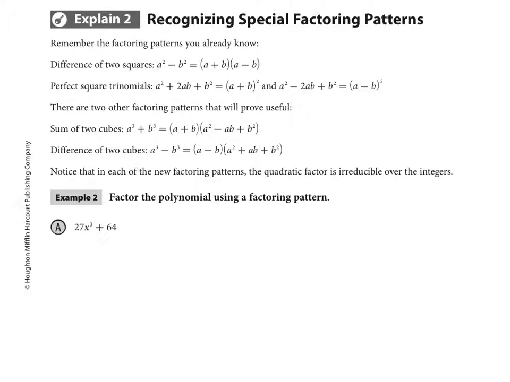All right, the second thing we want to talk about is some of these new factoring patterns. So you already know difference of squares. You may not have seen it written that way, but you understand that we break the perfect square apart into its 2 components and they create conjugates. So what's new today that we need to take note of is sum and difference of cubes. I'm going to do an example to explain how that works. But that is these 2 right here, and I would write those down for yourself. Just write the pattern, sum and difference of cubes.